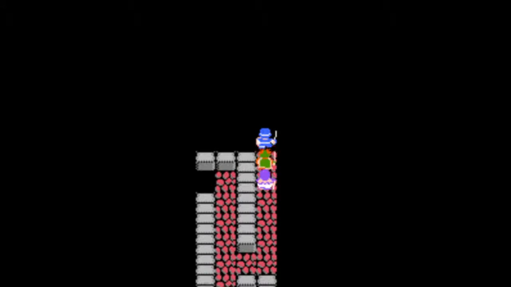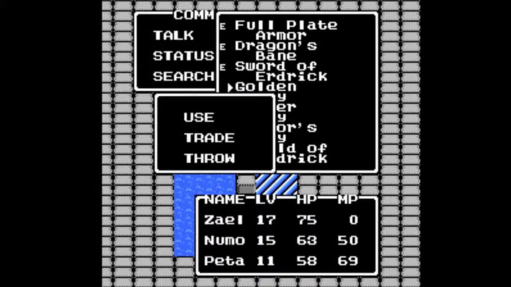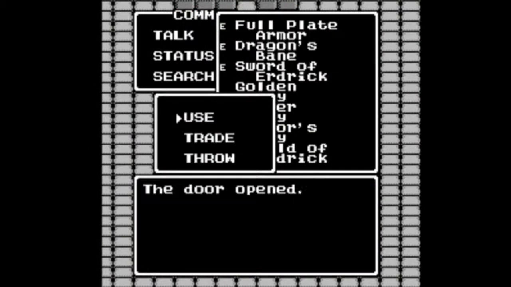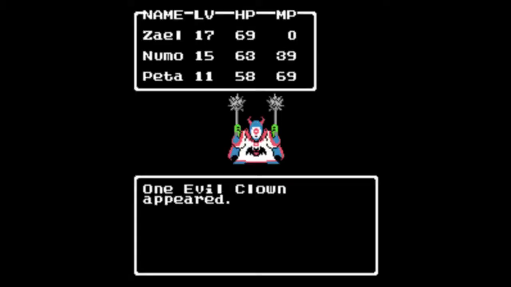I could have shown this off as soon as I got the silver key, but I chose not to. Welcome to Meadenhall's jail. You can talk to that guy there on the right, and he'll give you some basic information. I forget what he says, but we want to come down here. Why is there a priest down here? Anyway, talking to this guy brings us into the first new enemy in the game, an evil clown.